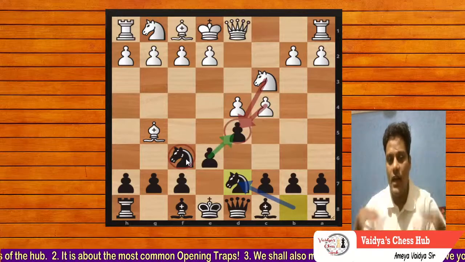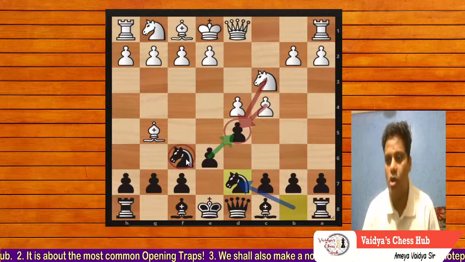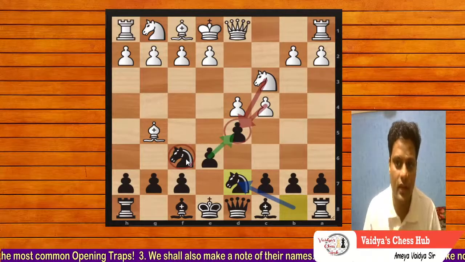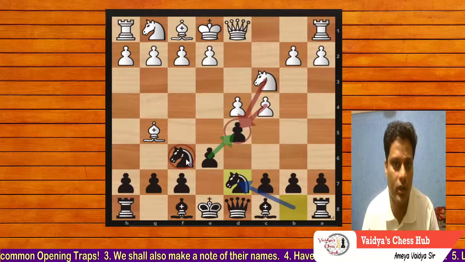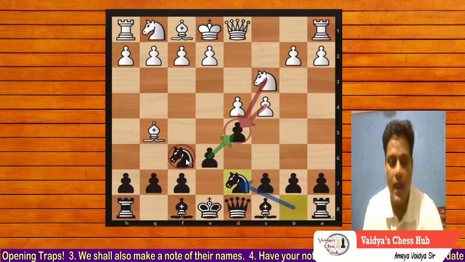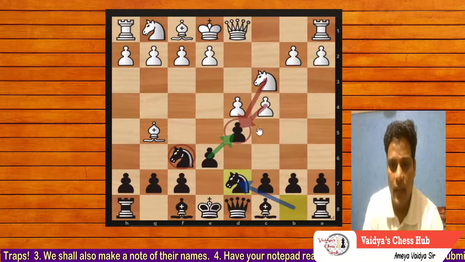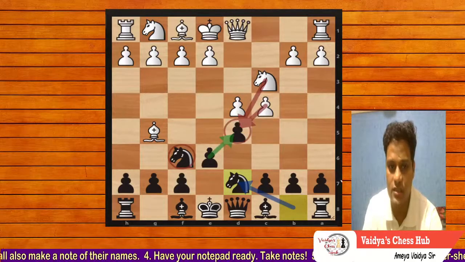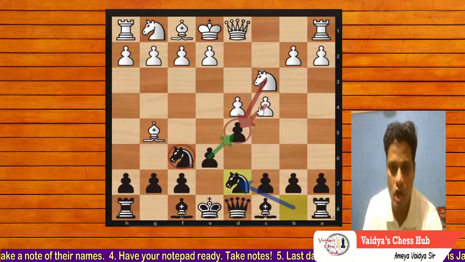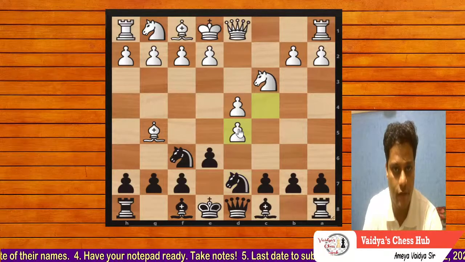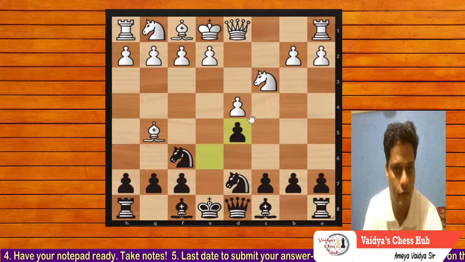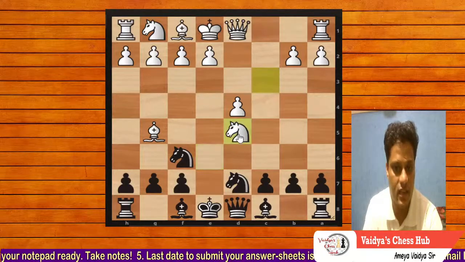So white, I repeat, let's go in the game now. White will be very happy here because he will seize this opportunity to win the pawn. And the way it will be executed is what you definitely know. It's just a simple exchange winning the pawn. So it's c takes d5, then it is e takes d5, then it is knight takes d5.